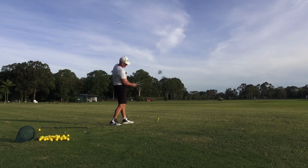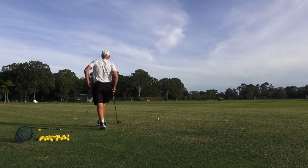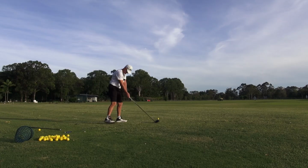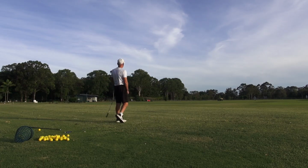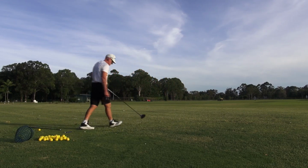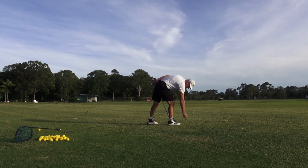And I want the club to be firing this way. It's part and parcel of my Mo Norman days. Whoop, not as long as you used to be, JH. Now if you can see that ball, it's just dead straight. Might be a bit out of frame over here, or here.